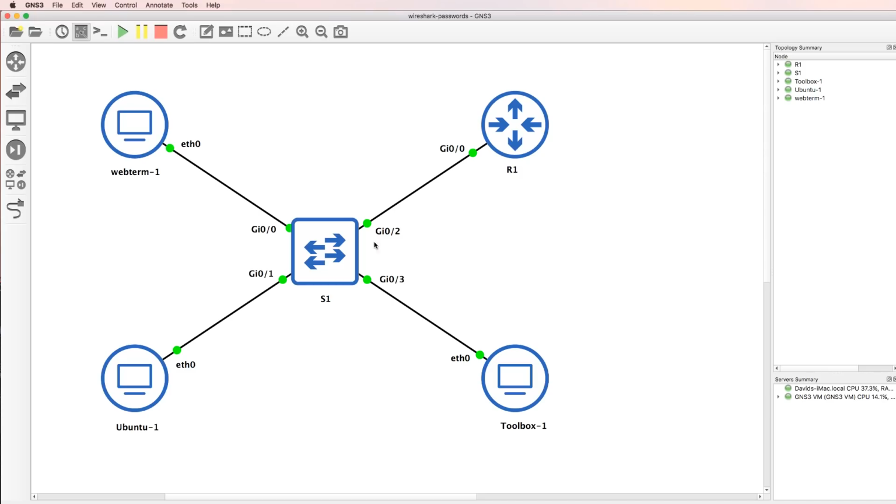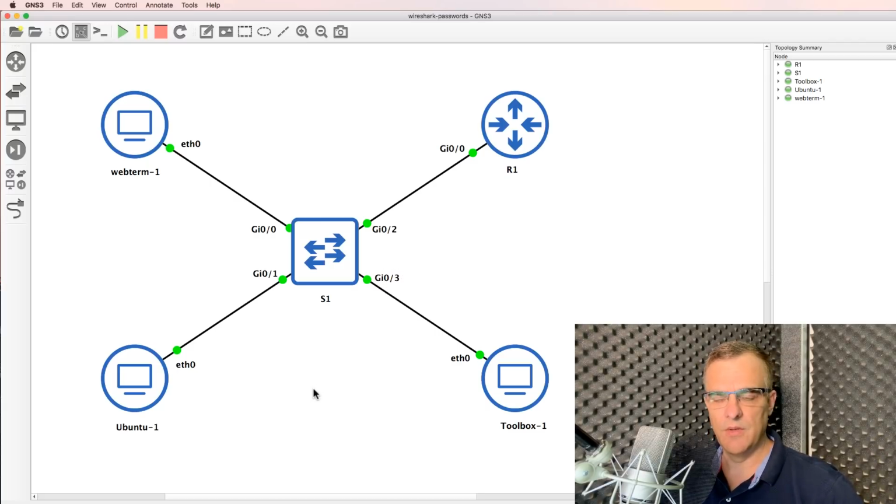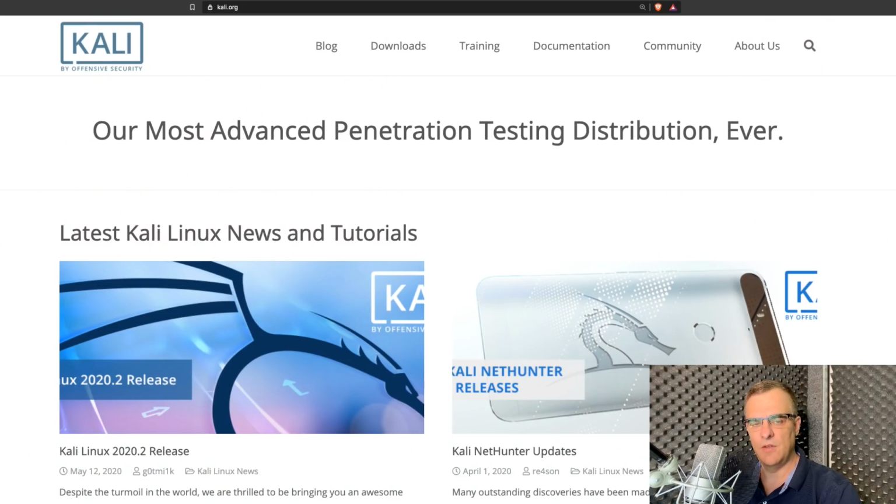In this topology, I'm using GNS3 to virtualize a network. Now, if you're not used to using GNS3, don't worry too much. Basically, I'm running a Cisco router, Cisco switch, and Linux devices in this topology. Another very important skill, if you're interested in being a good network engineer or being a good ethical hacker, is to learn Linux. You need to know Linux. Kali Linux is a great version of Linux that can be used for hacking, but even if you're not interested in becoming a hacker but want to implement network security or be a good network engineer, you need to learn Linux.